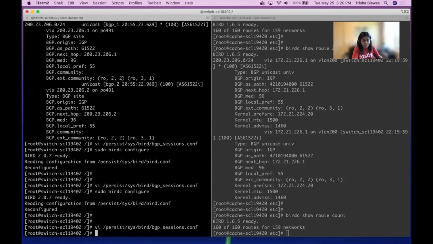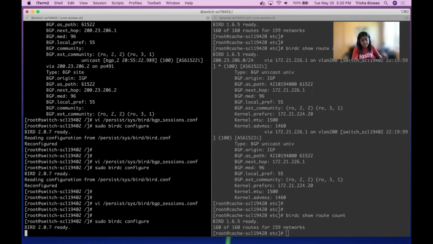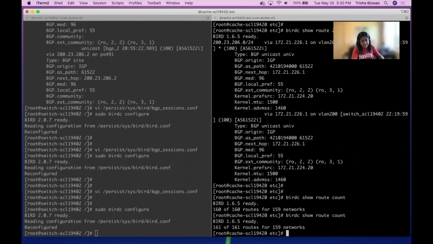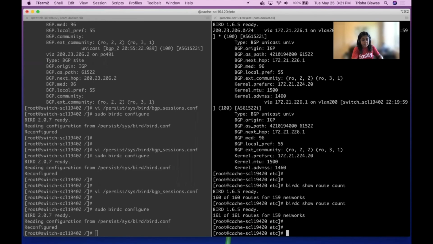If I do that, I would expect the route count to go up to exactly 2 more than our original, so it should be 161, because now I've specified 2 prefixes and each of them has 2 next hops. So yeah, that's pretty much it. You can use any of these route attributes to specify exactly what you need, and how much you want to share and how less you want to tie it down to.